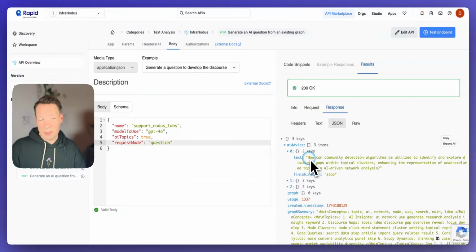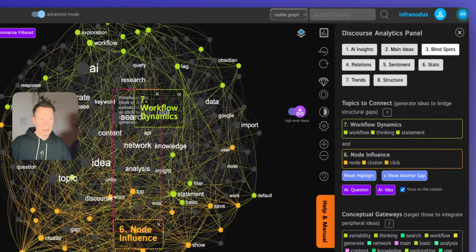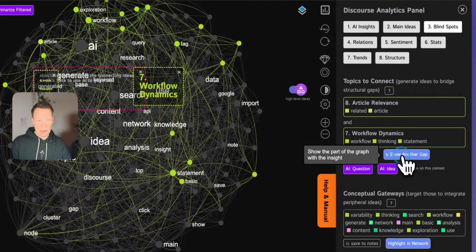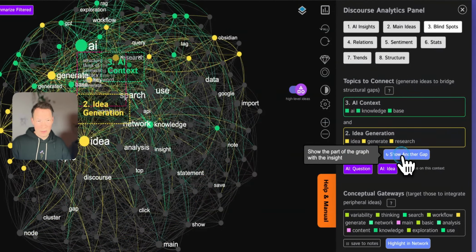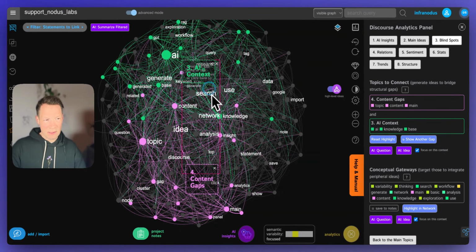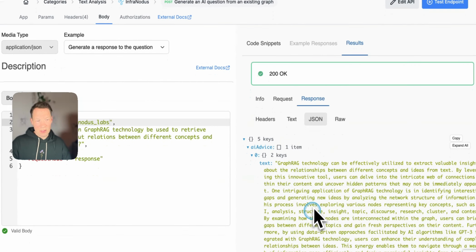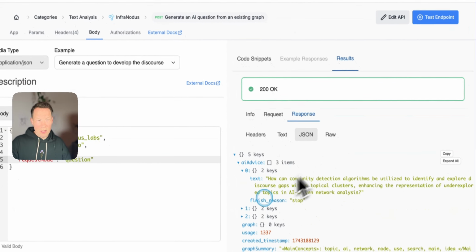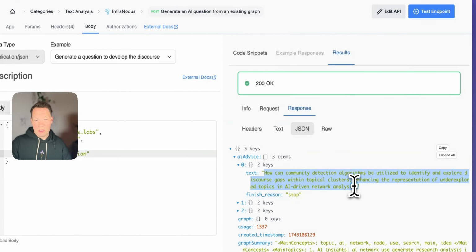Actually, a very good question, and also very pertinent, because it's something like a feature of the tool, right? And it directly identified those two clusters. You see the ones I showed you, the cluster on AI and content gaps. I think it was this one, exactly. So it identified this cluster, AI and content gaps, and then it generated the question for me here that is attempting to bridge this gap.